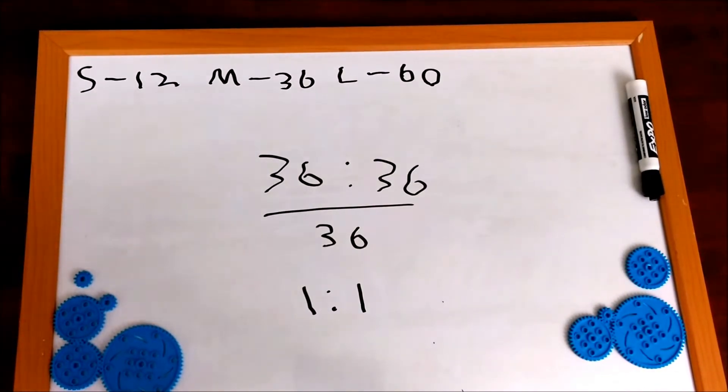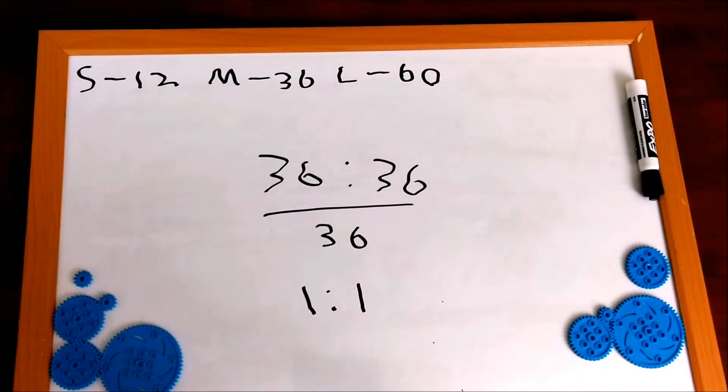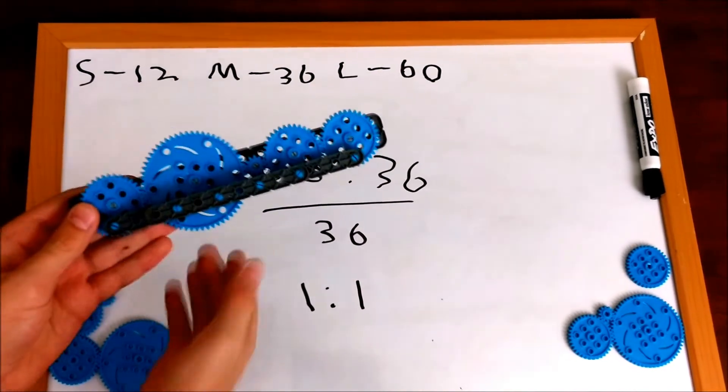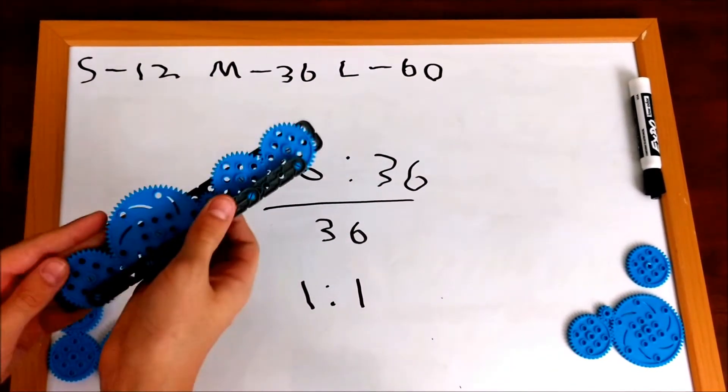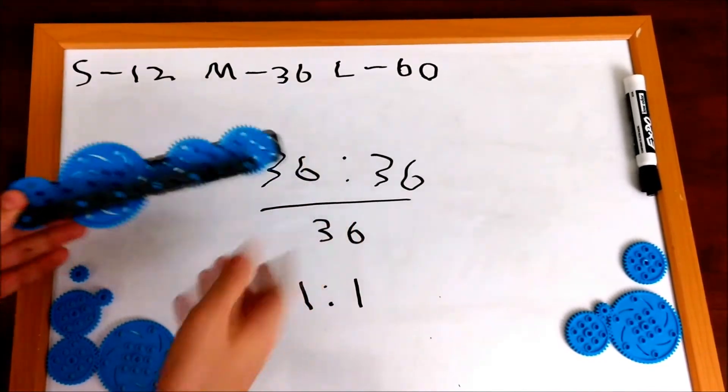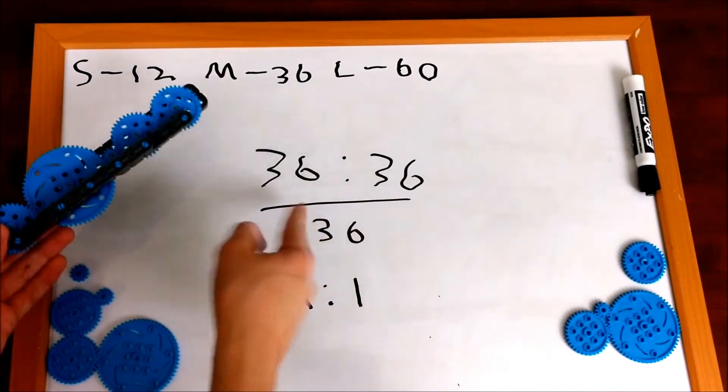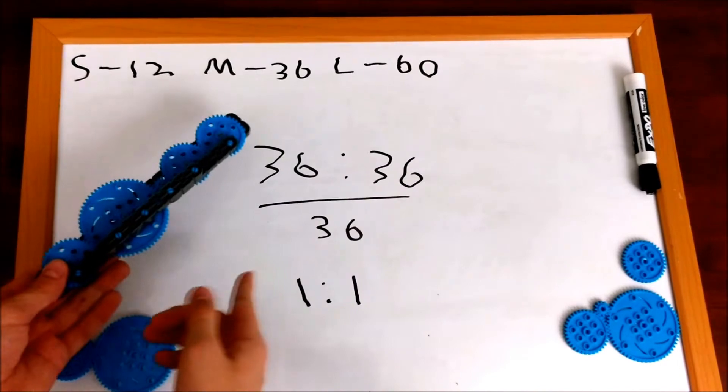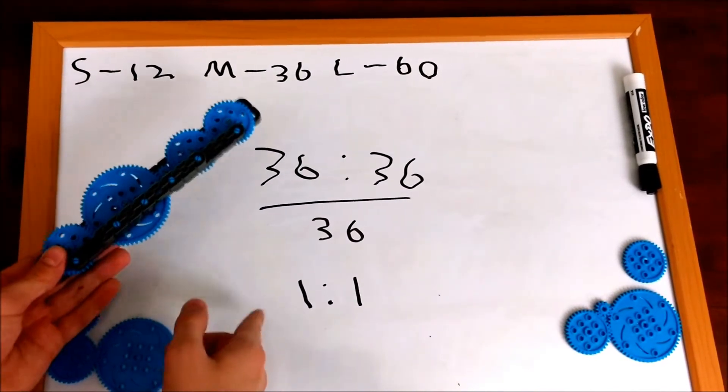The first way this comment was actually correct is this. You have a whole bunch of random gears, but the first gear and the last gear are the same. So, 36, 36, divided by 36, you'd have the 1 to 1 ratio.